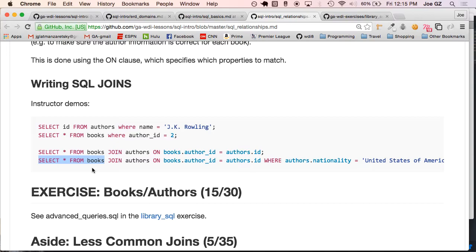Yep, exactly. You might notice that books.author_id and authors.id look pretty similar to how you're calling something from an object, right? It's not exactly the same thing, but it's pretty similar syntax in that case. So like using your table and calling a specific column.